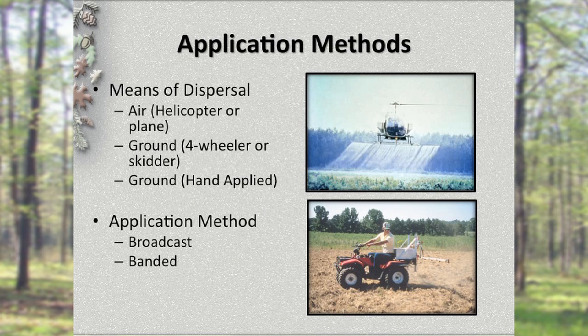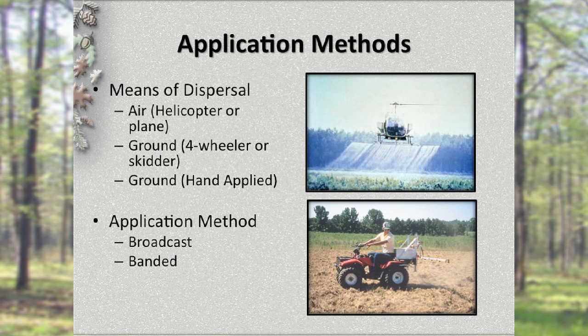There are a number of means of applying the herbicides. Here in the southeast, if you have a large enough acreage, you can have it done by air. I have here a plane, though herbicides are only done by helicopter. They can be done by the ground with a four-wheeler or a skidder, or hand applied if you prefer.